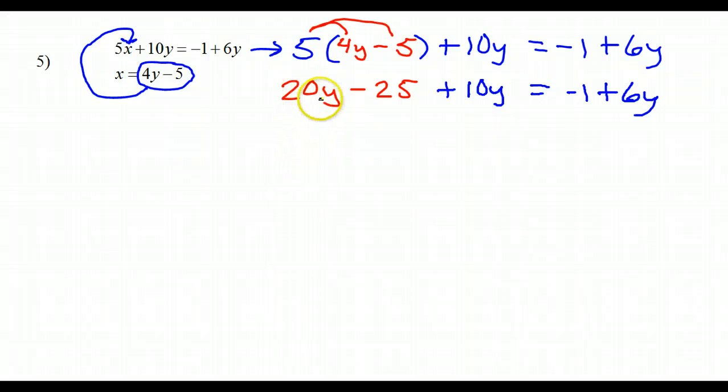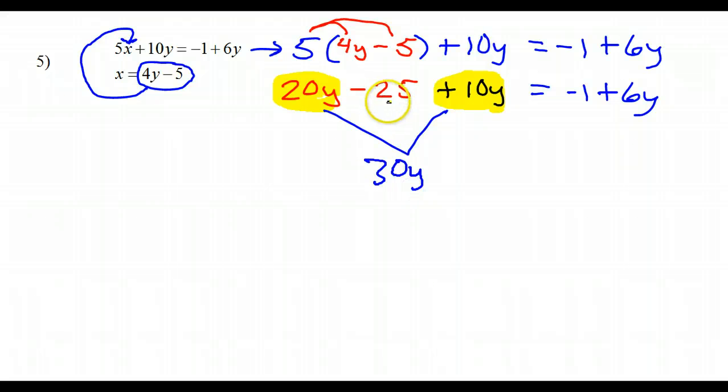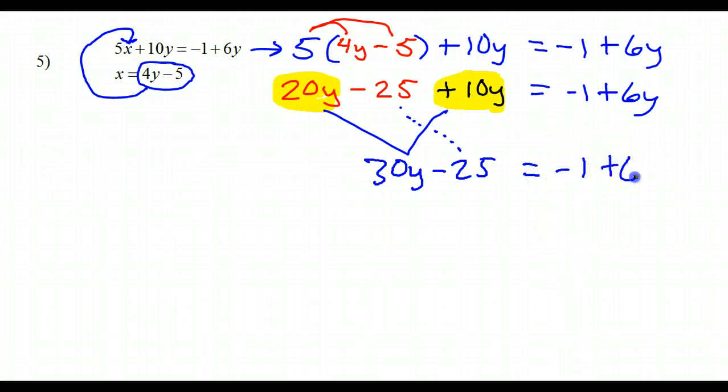So look, we got y's all over the place. We have 2 y terms on the left, we have a y term on the right. What I would recommend to you first is combining like terms. The 20y and the 10y, these are like terms, so you should just put them together. They're already on the same side of the equation. So if you put those like terms together, 20 and 10, that's 30. So I've got 30y, and then just bring down your minus 25. Okay, just bring that right on down. Equals -1 plus 6y.